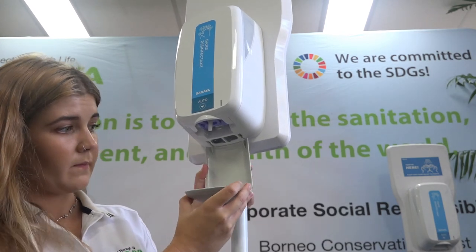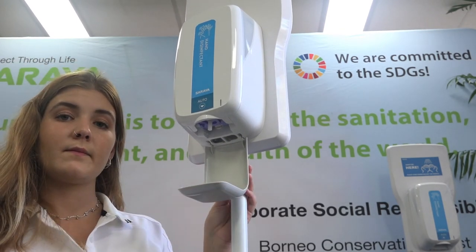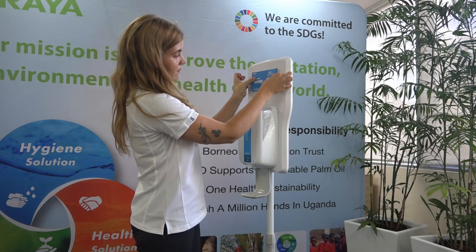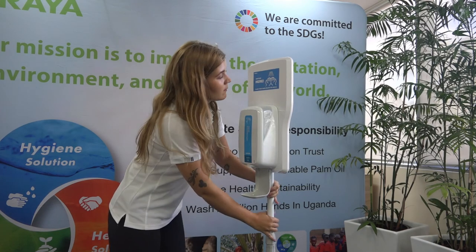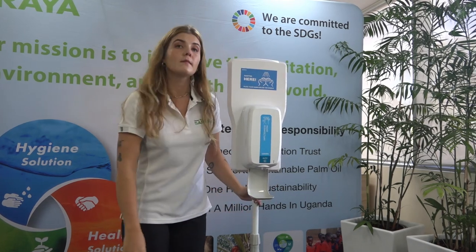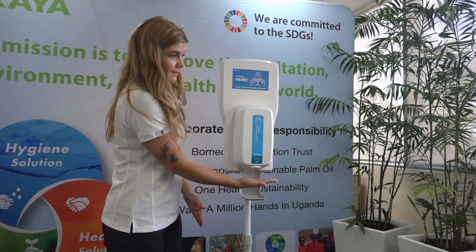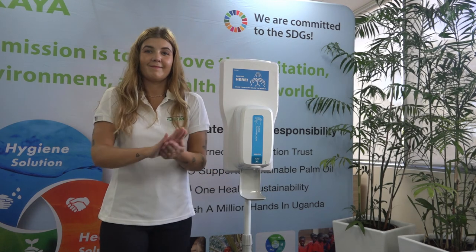Attach included drip tray. To complete assembly, attach instruction sticker. Your dispenser is now completed and ready for use. Place both hands within 10 centimeters and gel will be automatically activated.